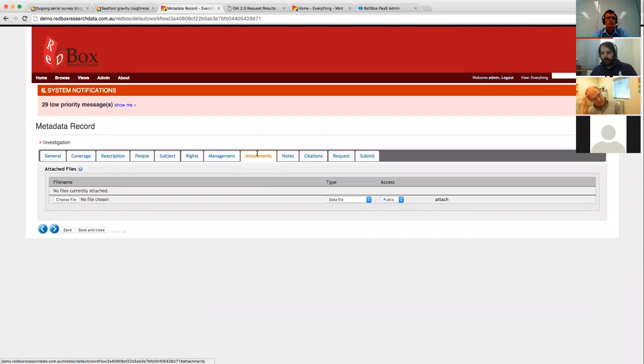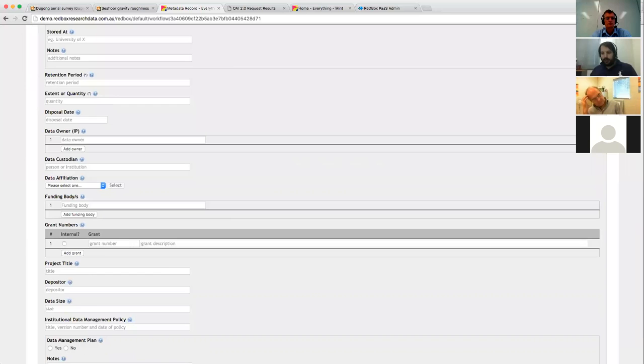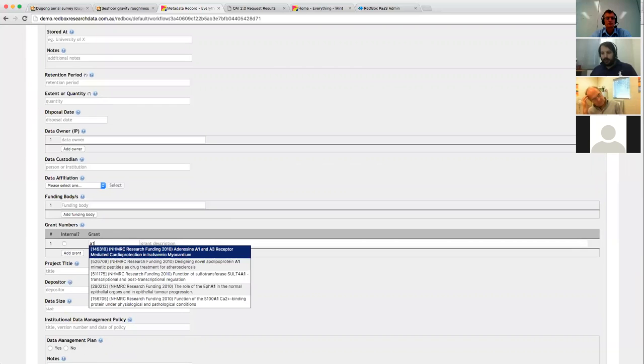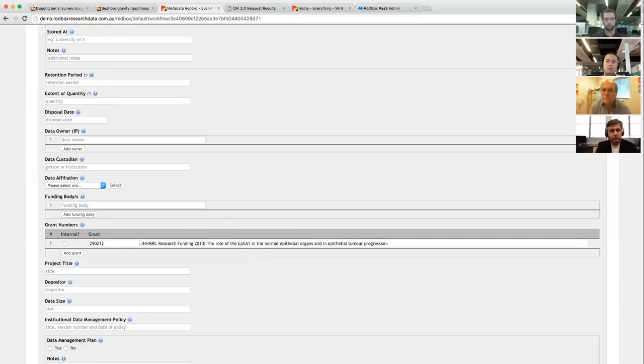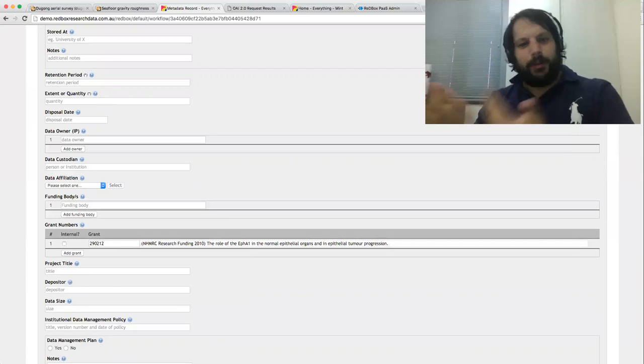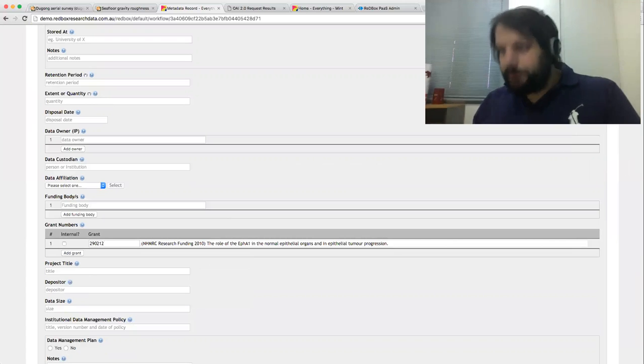Attachments, you can attach a data file. So if it's something small, can I ask something? Sure. Does it look up grant numbers from ARC and NHMRC grants? Yes, it does. That's why they get loaded in. You put the grant number in, I think, and it'll pop them all up here, so you can reference like that. That's also where the Mint integration comes in. They all get loaded into Mint to provide a quick lookup for the system, because they're in disparate places. So it makes it perform better, basically.